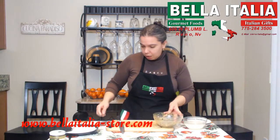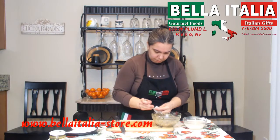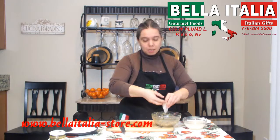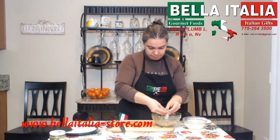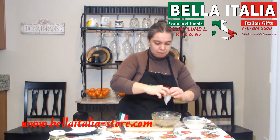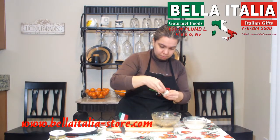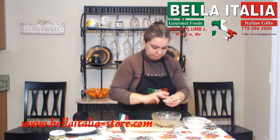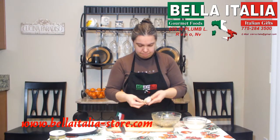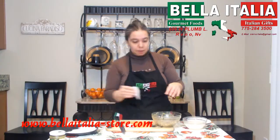Now the stuffing. Don't hyper stuff your squids, okay, just because basically it could really tighten up and all your stuffing could get out. So just a little, and secure it with a toothpick. So we'll get back together when I'm done stuffing them.